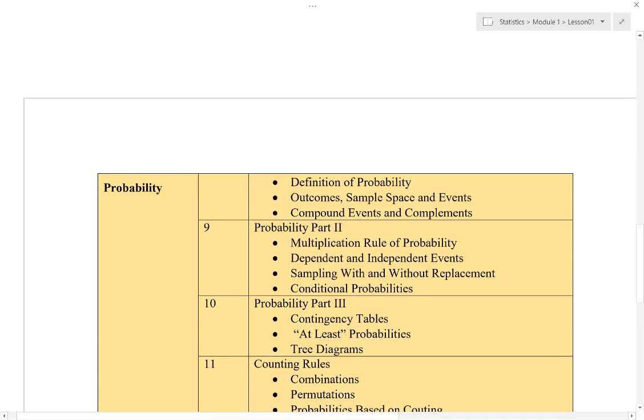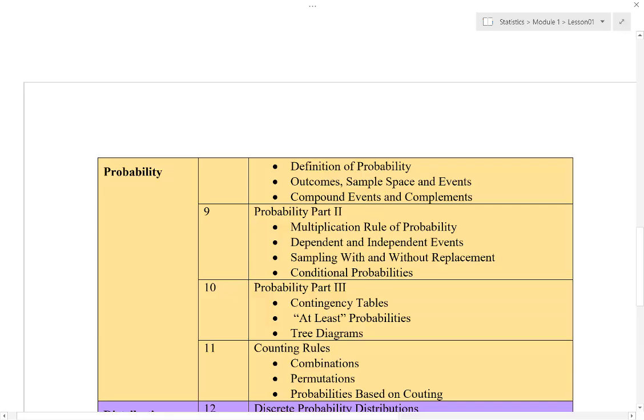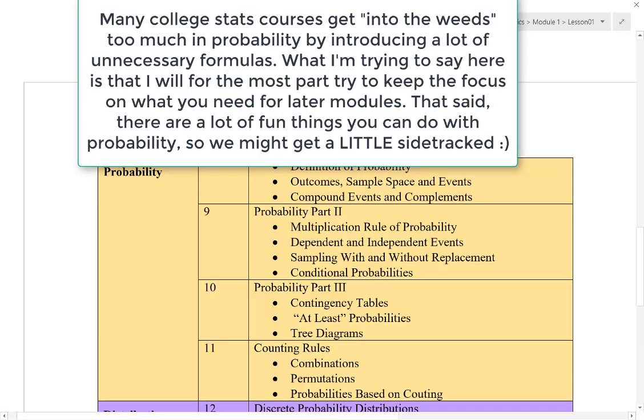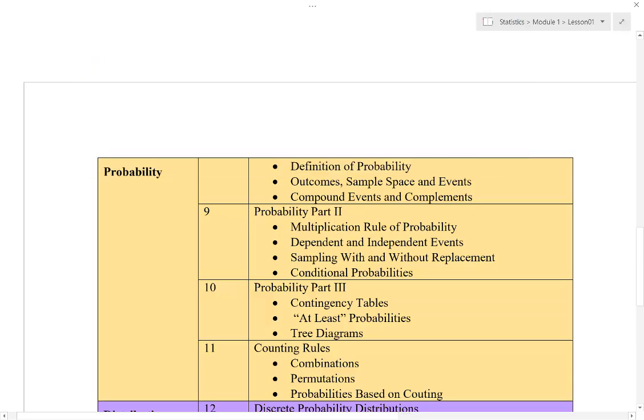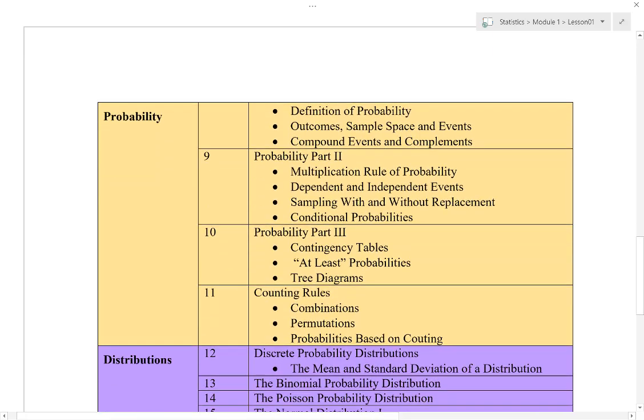I'm going to try to keep this as formula-free as possible, because probability is a notoriously difficult topic when you take a typical statistics class, and I think that's because of the formulas, and a lot of students get the formulas mixed up, and it's easy to do. So I'm going to try to water it down, and explain things more from a visual, logical standpoint. I'm not going to go into probability as deeply as I would in a typical college or high school level statistics course. I'm going to try to keep it very visual and very general.